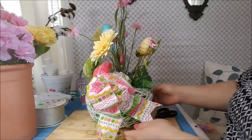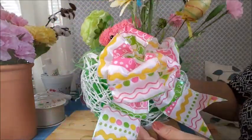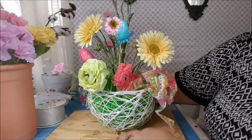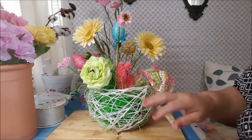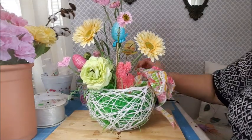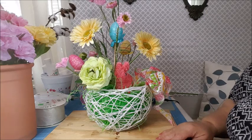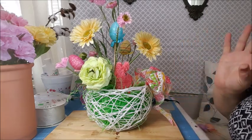Okay, so let's hold this up so that you can see the bow. It's a cute little bow on the side of my basket, and that'll go really pretty on my table. I can put this at a side table in my living room, or maybe you have a table that runs along the back of your couch, or you have something in your entry, or on your dining room table, or even on your kitchen counter. This will look really pretty. It's just a little idea. You can do anything you want in there.